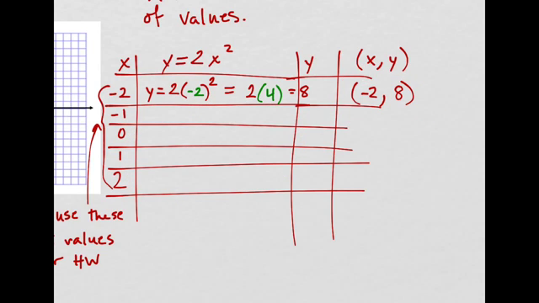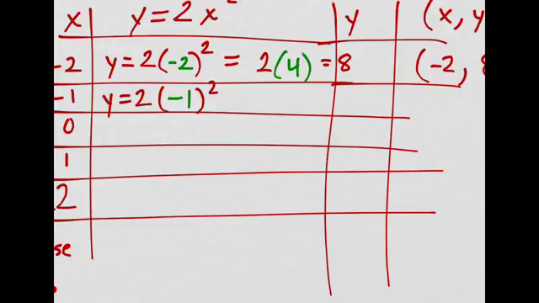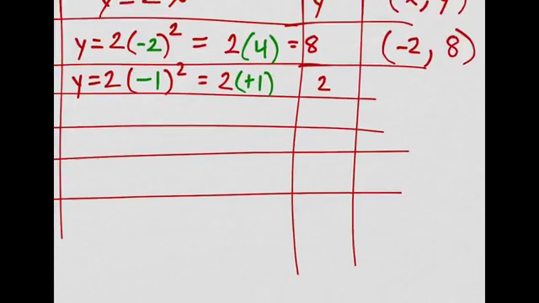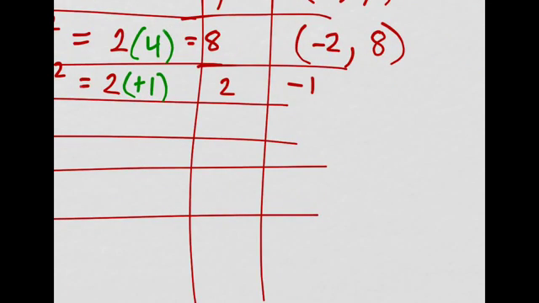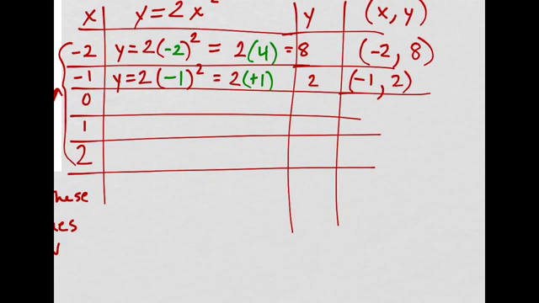And then I'll plot these, and I'll show you how to plot them. So y equals 2. Remember, replace the x with parentheses. Put the -1 in there. -1 times -1, well, I have the 2 out front. -1 times -1 is +1. Negative times a negative is a positive. So that's +1. 2 times 1, I'm just following PEMDAS, is just 2. So then I have x value of -1, comma, 2. This is a cakewalk. This is easy.